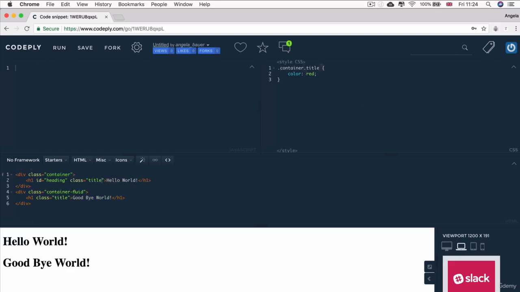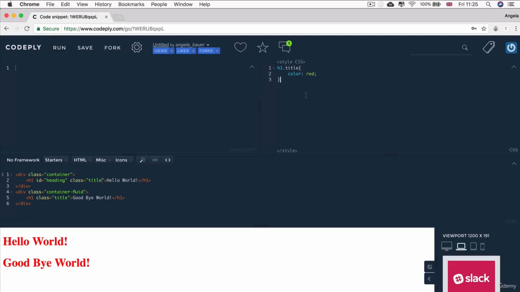And now I'm able to change the H1 by saying h1#heading. This will target an H1 that has an ID of heading, and that is of course our hello world. I can also say h1.title, but this now targets all the H1s that have a class of title, and that is both hello and goodbye. So I hope that illustrates a common confusion point, which is space versus no space, and what is the difference between a hierarchical and a simple combo.